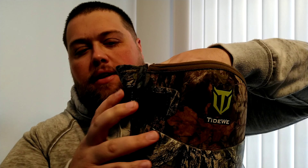This strap here you can tighten to make it tighter on your calf. I never have that problem — usually it's the opposite, rubber boots choking the hell out of my calves. But these ones are pretty good, I've got a lot of room in there. I tuck my pants in and have plenty of room.